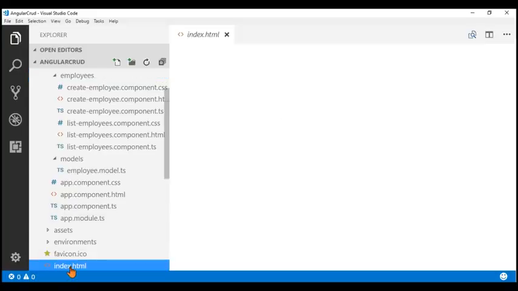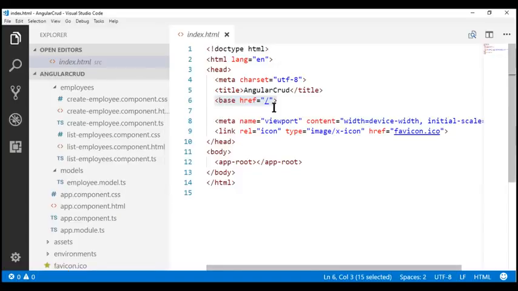So if we take a look at this file, notice we already have a base path defined. This base href element is set to a single / by default when we created this Angular project using the Angular CLI. This base href element tells the Angular router how to compose navigation URLs. We'll discuss the significance of this base href element in detail in our next video. For now, let's leave it with its default value, a single /.